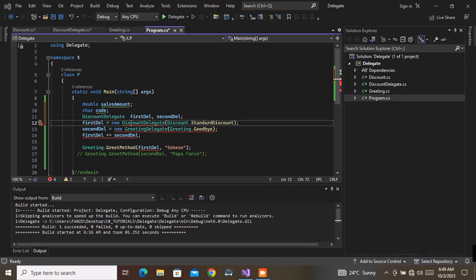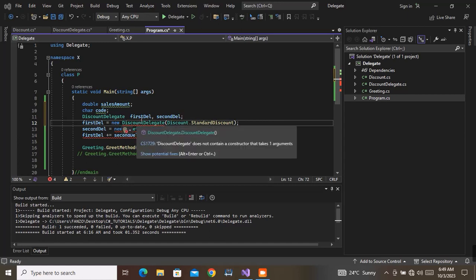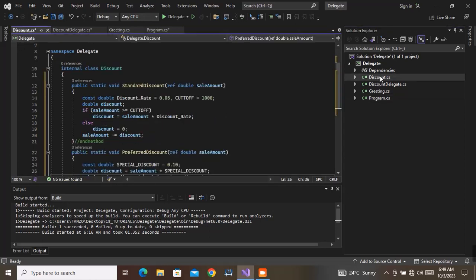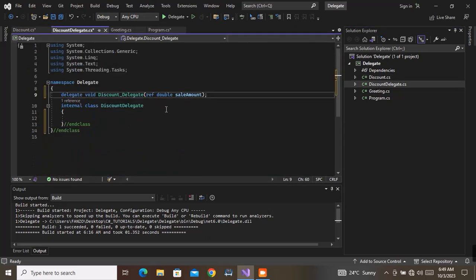Right, we are continuing in this. We have sent this discount.standard, and let's new. When we look here, discount delegate does not contain a constructor that takes one argument. So they say to us the discount delegate, let's go there. Where is the delegate? Discount, here is a delegate, and it accepts one argument as a reference.